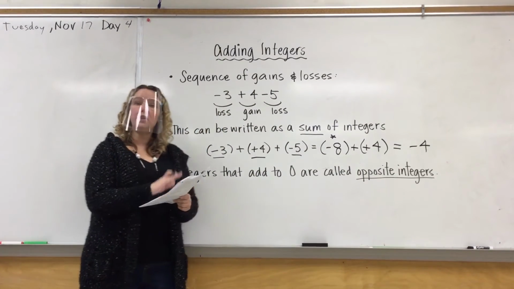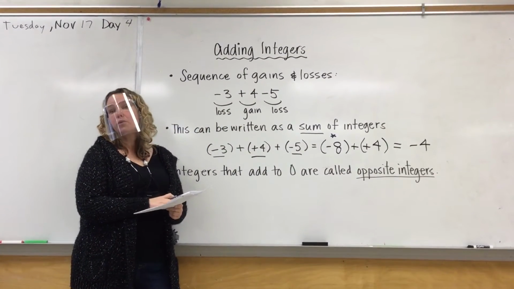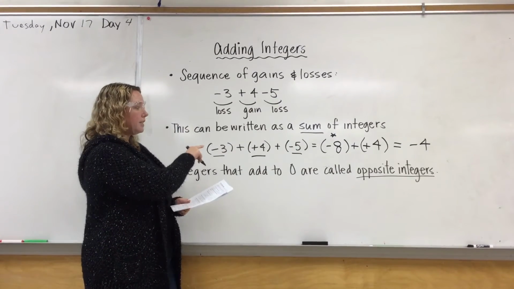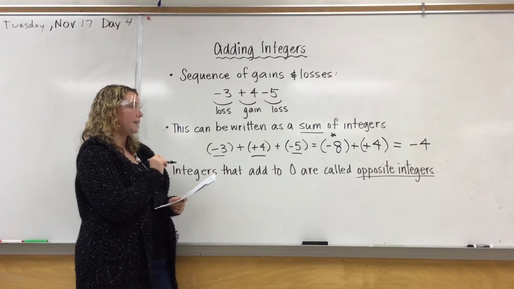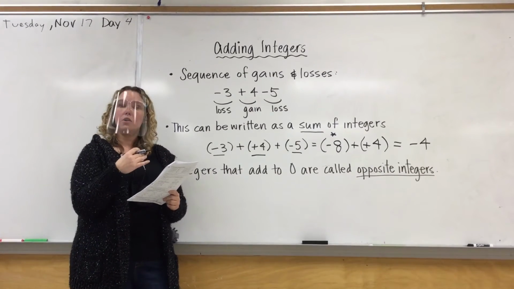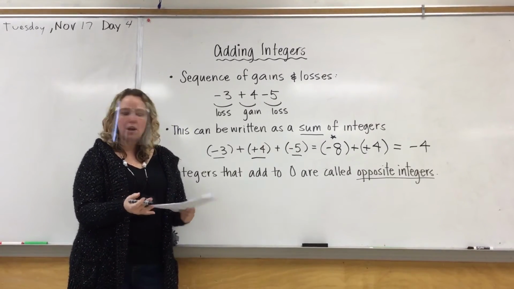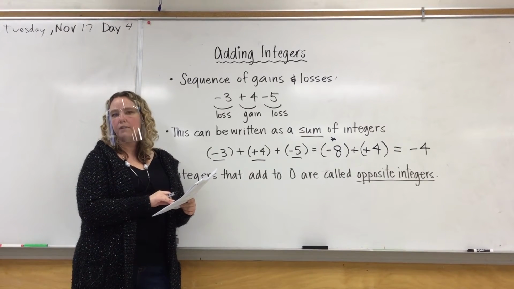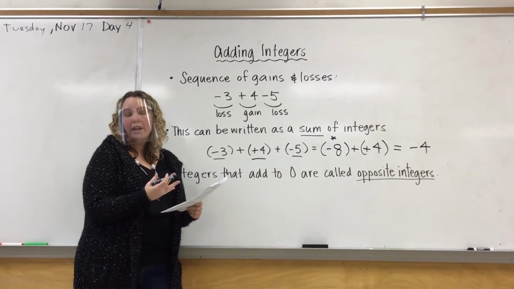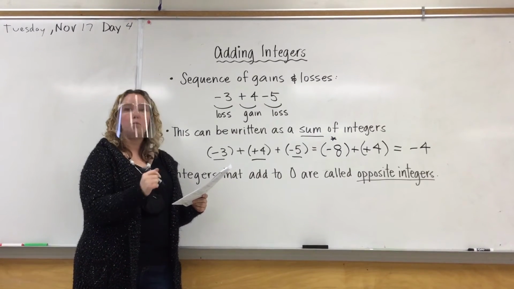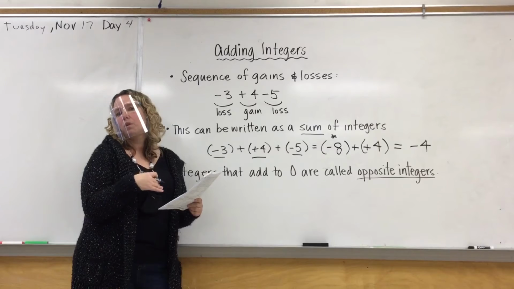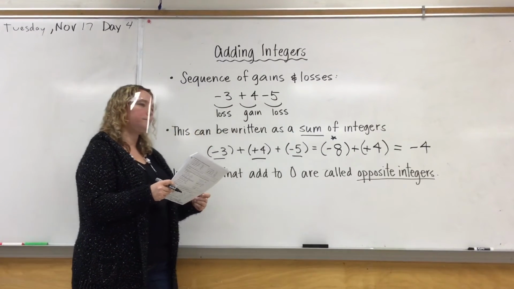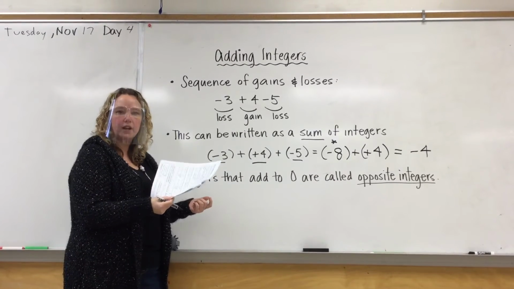So through these 2 pages, it's going to take you through a few different strategies to add up integers, including this one where you're rewriting it as a sum of integers. You're also going to be breaking it up into the parts. It's going to give you all kinds of instructions and lots of different strategies in order to figure this out. I'd like you to try all the different strategies, and then we'll work at which one works for you in the end. Because there's always a strategy that you figure out works for you best and you find easiest.